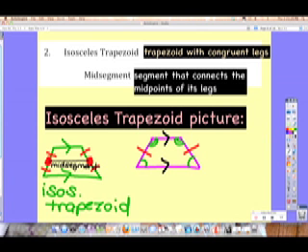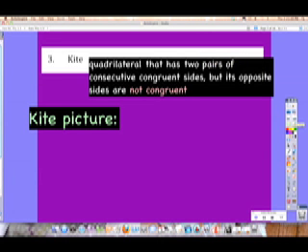Okay, do we just have one little spot for our kite? Because that whole page took over trapezoids. Here comes the kite. There's a few things about it. We talked about it a couple days ago. Okay, a kite has to be a quadrilateral, so it has to have 4 sides. The kicker on the kite is this keyword, consecutive. Consecutive sides are congruent. The opposite sides are not.